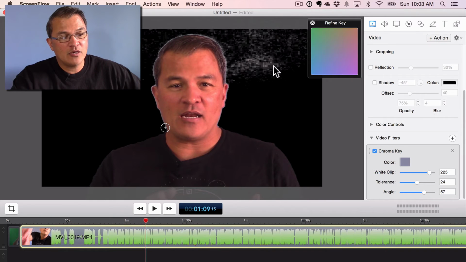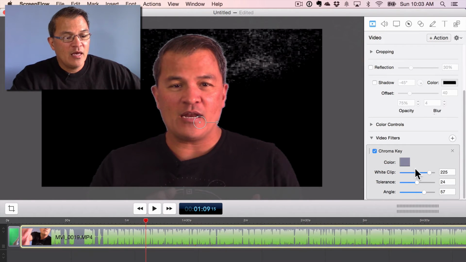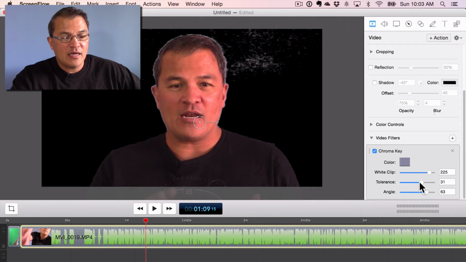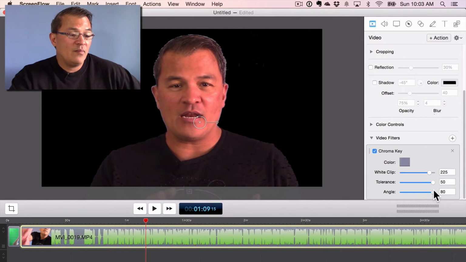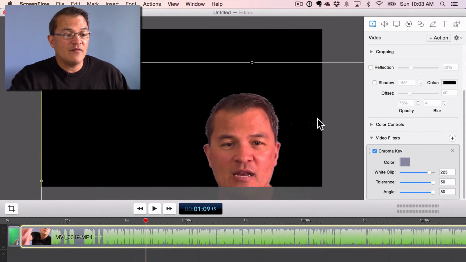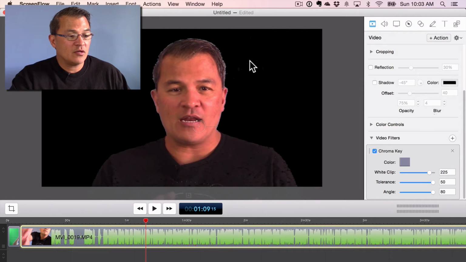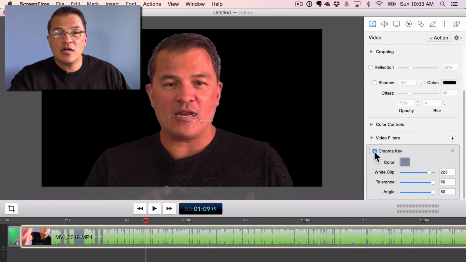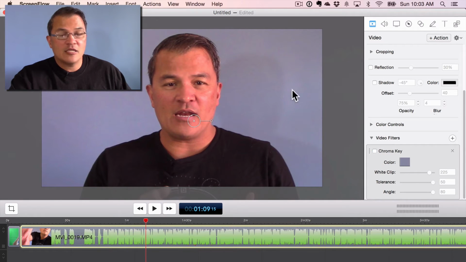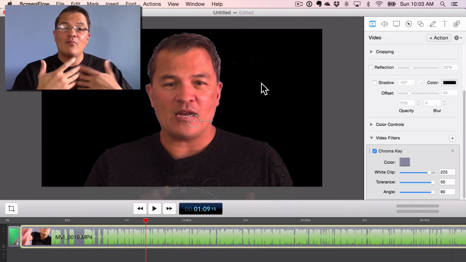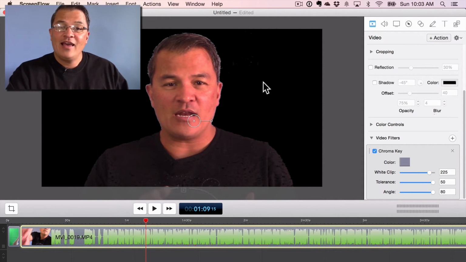in hand. So what you want to do, to try to eliminate as much of this foreground pixelation as possible, is play around with the tolerance a little bit, play around with the angle a little bit, and this is where the art of all of this stuff comes in, such that at some point, maybe you've removed enough of that, so the background's showing through. So it looks like we've got a lot of the foreground. Let me turn off Chroma key for a little bit. So a lot of this gray, bluish gray area we've been able to pull out, so when I put Chroma key back on with those settings applied, then the black shows through. It's now transparent.